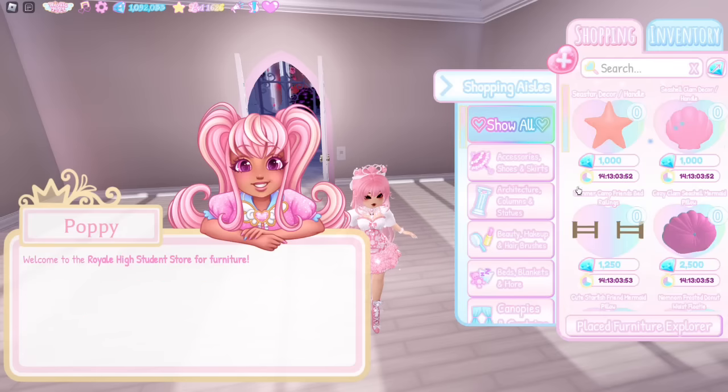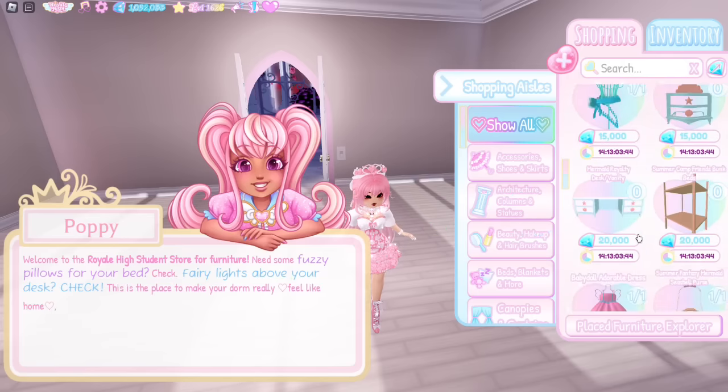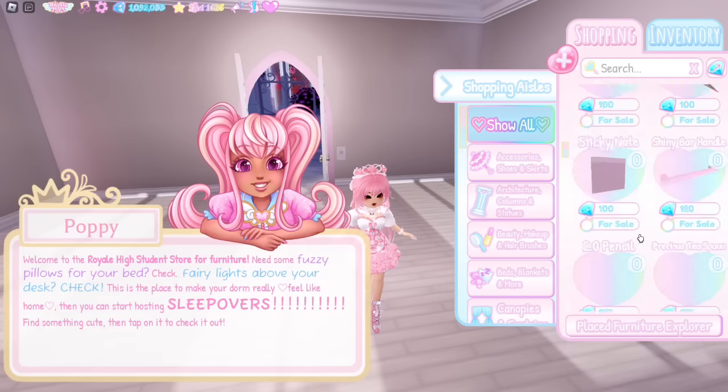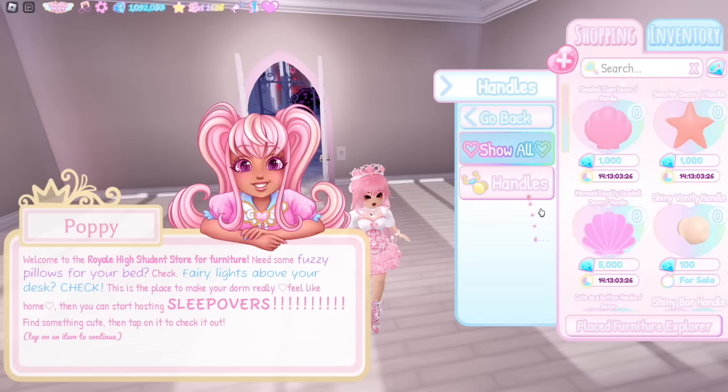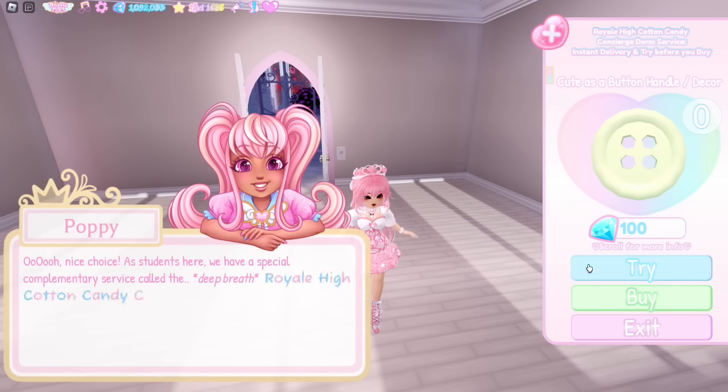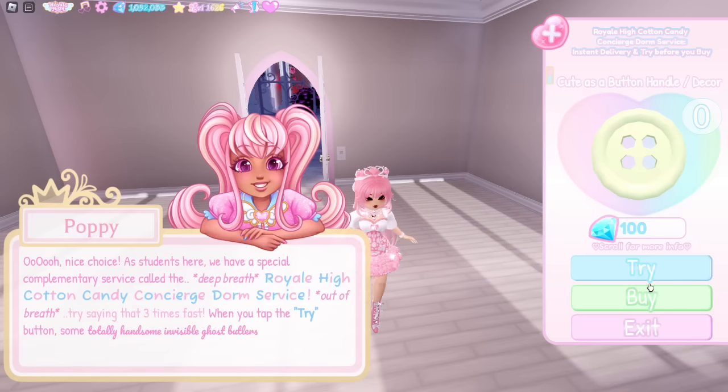Welcome to the Royale High Student Store. This furniture is adorable. Need some fuzzy pillows for your bed? Check. Fairy lights above your desk? Check. This is the place to make your dorm really feel like home. Then you can start hosting sleepovers! Find something cute, then tap on it to check it out. Nice choice! As students here, we have a special complimentary service called the Royale High Cotton Candy Concierge Dorm Service. Try saying that 3 times fast. When you tap the try button, some totally handsome invisible ghost butlers will instantly deliver it to your dorm. Or at least, I'm sure they are handsome.